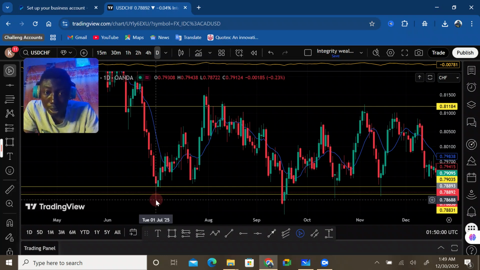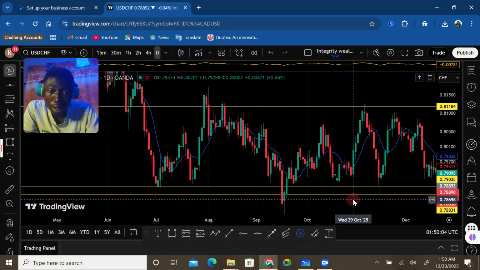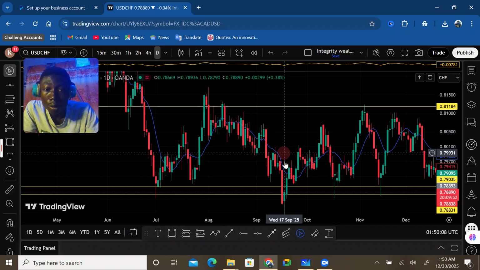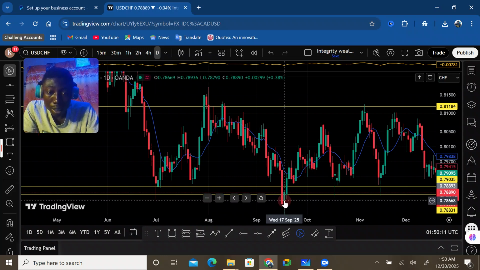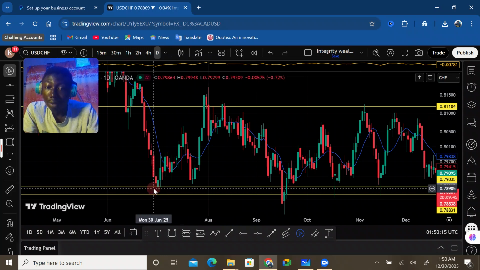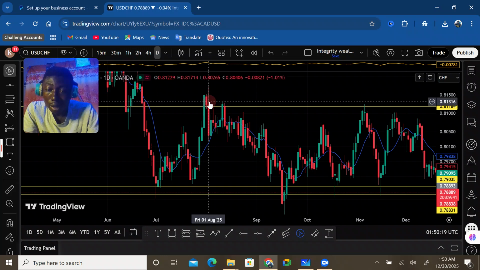Okay, if the sell has been rejected, that's what I'm trying to mean. The sell over here has been rejected, the sell over here has been rejected. Now the buy over here has been rejected too. It means you give out a sell being rejected, you give out a buy. That's what I'm trying to mean over here. So we have support. This one has become a support, and this one becomes resistance.